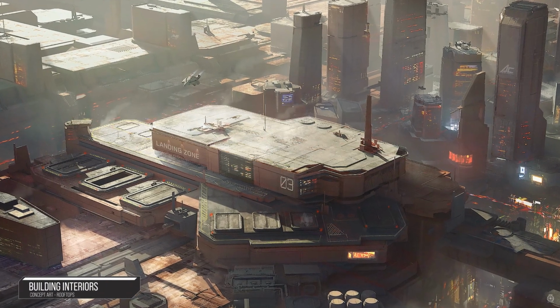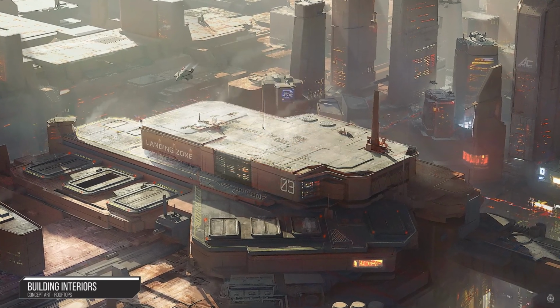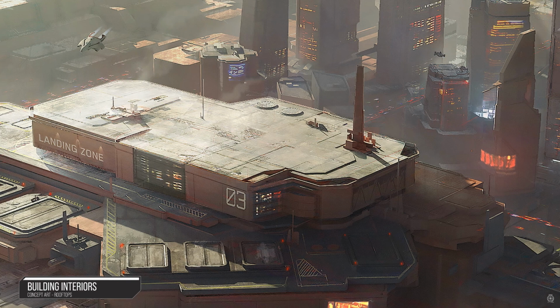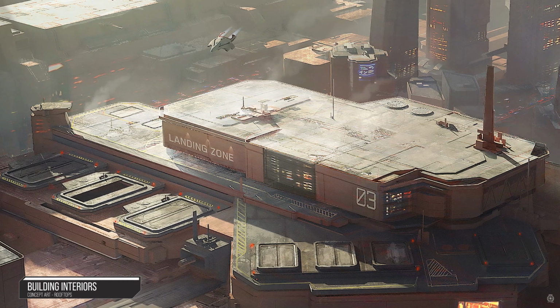Now, it doesn't necessarily need to be a single building. Imagine there is a network hub that services a few different buildings. So what we're looking at here is maybe like a transit hub where the player could land, get on some transit, and then that would lead to some buildings.